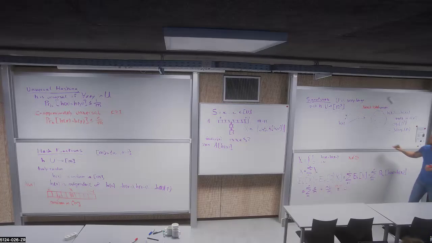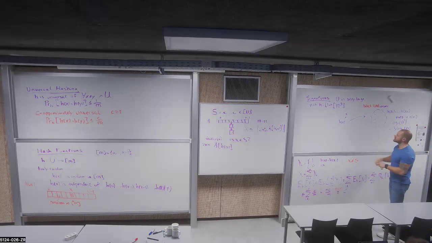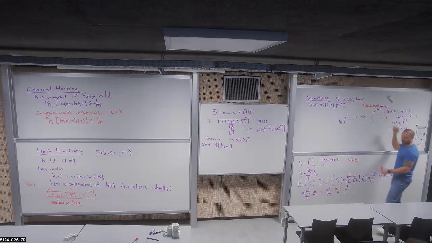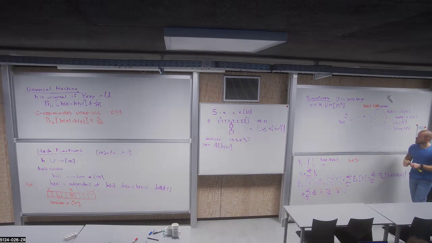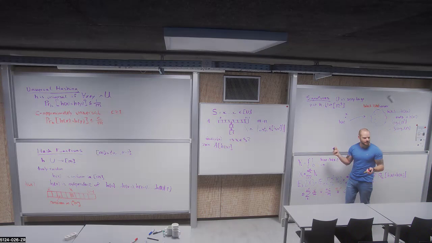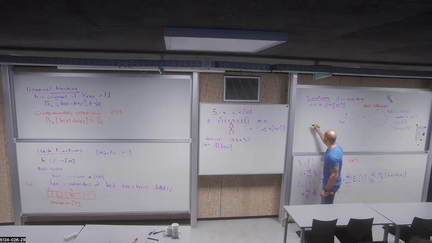Right? So we can analyze this. What is the chance that this hash value equals one of these hash values that are stored at the server, if I know that x is not among them? Here you can use the union bound that we saw last time. So now we could define an event, say, one of these bad events that we talked about.